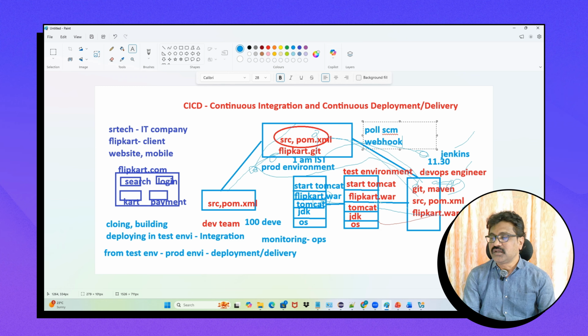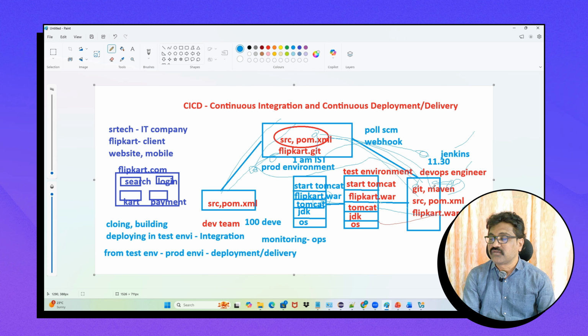Webhook method. See here, as soon as the developer pushes his code into the Git repository, Jenkins will go and clone it, build it, deploy it and test it. For this, we need to integrate Git with Jenkins, Maven with Jenkins, and the test environment server with Jenkins. Also, we can integrate the production environment with Jenkins. Usually, we will use Kubernetes-kind of tools in the production environment, so we will integrate Kubernetes with Jenkins. Also, Jenkins is very good, it's very easy to integrate with other DevOps tools. That's also one of the reasons Jenkins is a very powerful and popular tool.